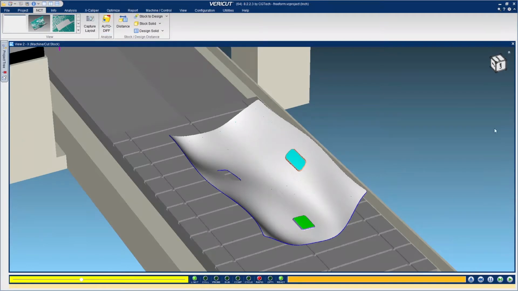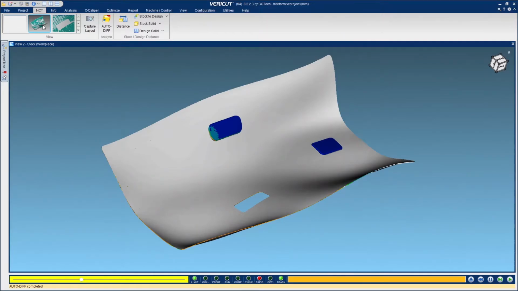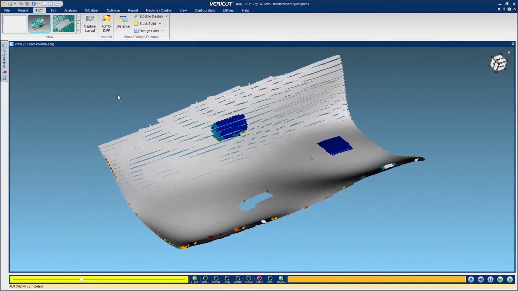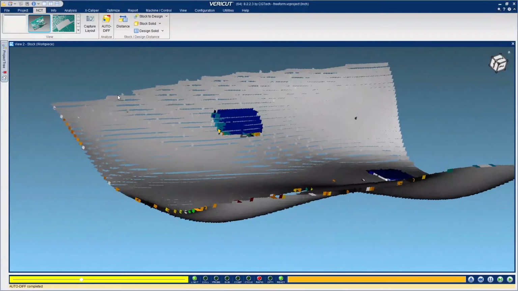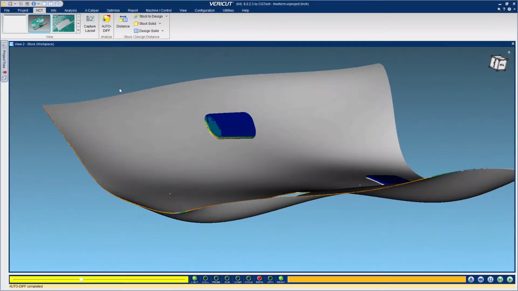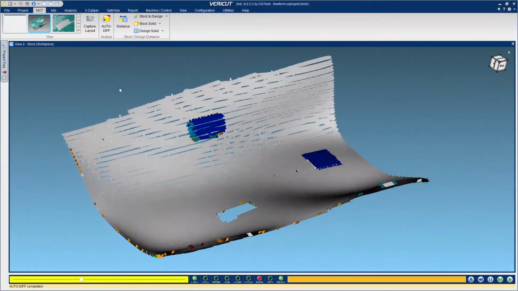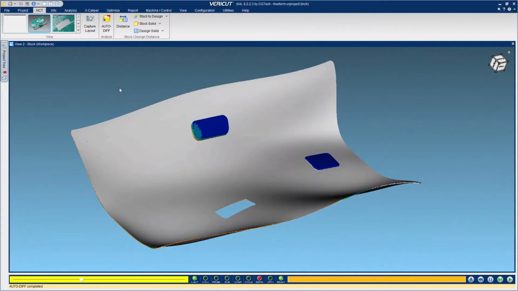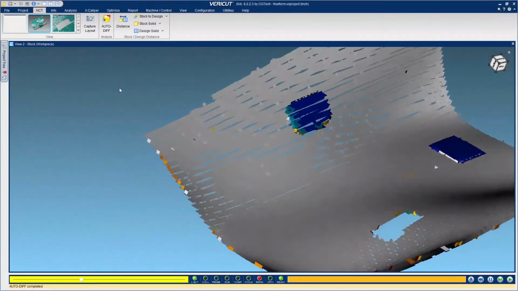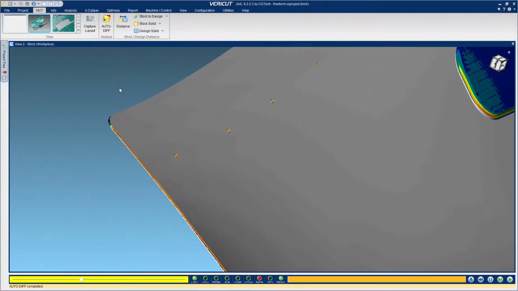We'll do an auto diff on that, and we'll see how much deviation, excess and gouging we have on that part. Switch over to our workpiece view, and we can see right here, just based on the colors, we've got a significant amount of gouging and excess all around the part. This process would result in a massive amount of rework or submittal to a customer, or in the worst case, it would be scrap, all of which we want to avoid.